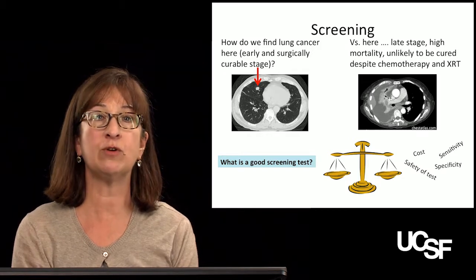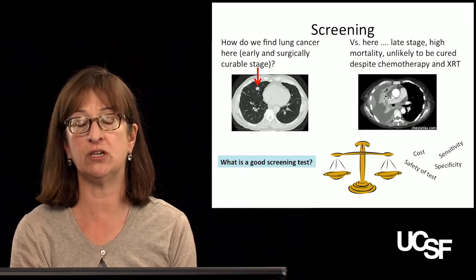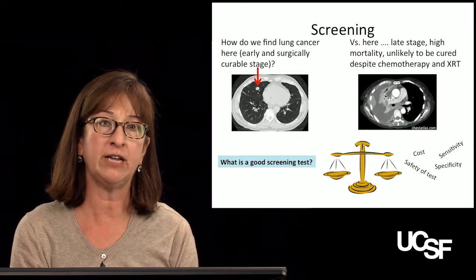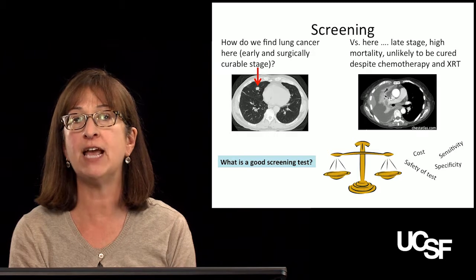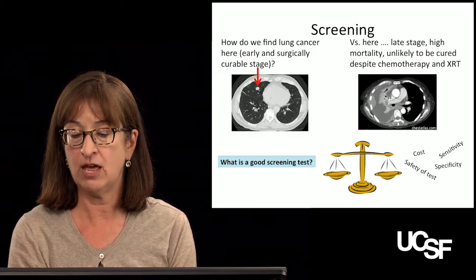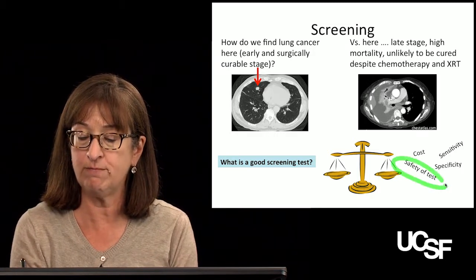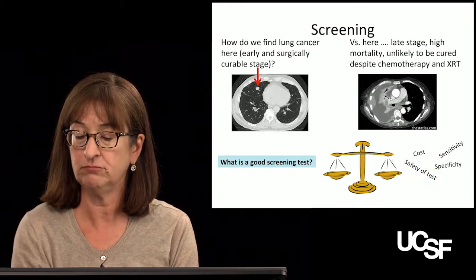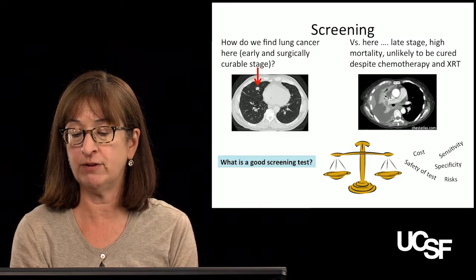So, for example, screening with blood tests is very safe. It's just the very small risk of a blood draw. But when we're talking about other modalities, especially those that involve radiation, we want to make sure that if we're exposing a large number of people to a test, that the test itself is safe. And we also want to be mindful of the risks.